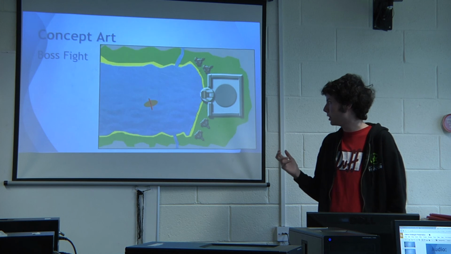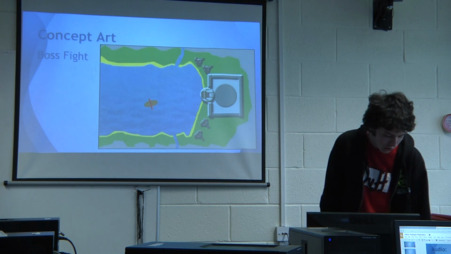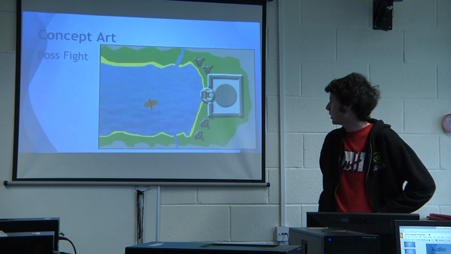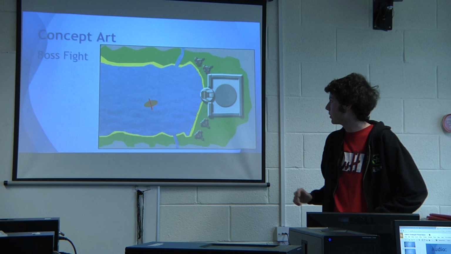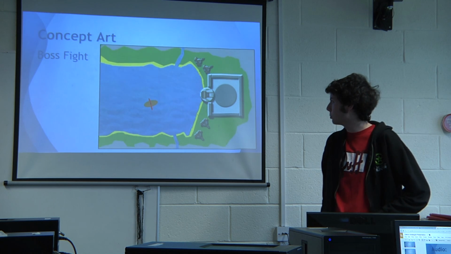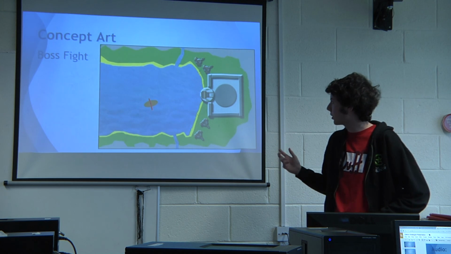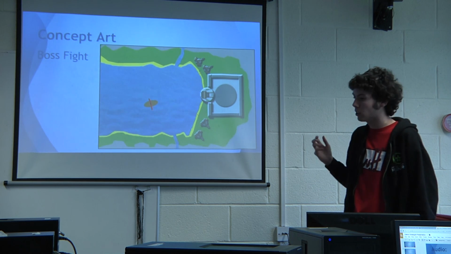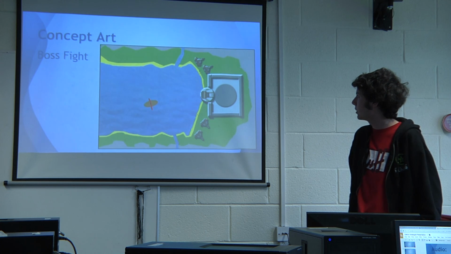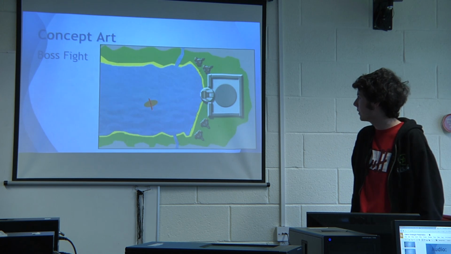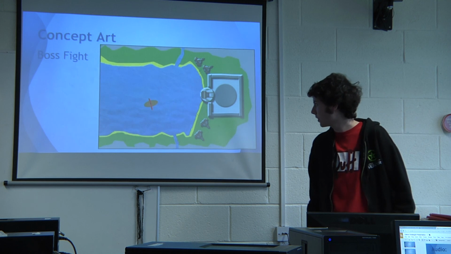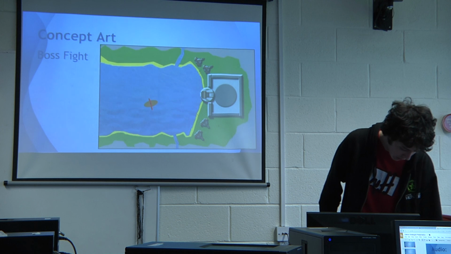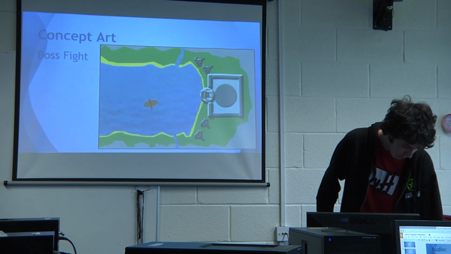And of course, keeping the boss in style with the rest of it was going to be difficult. We wanted to make it look good, especially from the top-down angle, adding in the different turrets, different period-correct elements you could put into it, textures for the grass, the water, sand, and of course texture for the mountains, making the castle look authentic. Of course, that's just basic concept art for it, so it doesn't look that good compared to what the real thing will look like, hopefully. That's all I got.